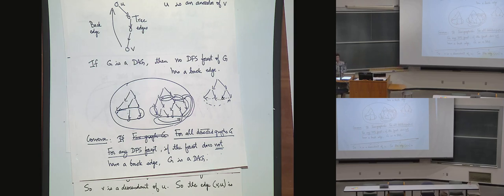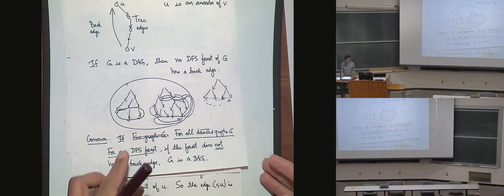This may be a stupid question, but how will a DFS forest ever have a back edge? When you find that your descendant is your ancestor in a cycle, wouldn't you never form that edge in the forest? You wouldn't put the edge in the forest. The back edge is not a forest edge. It's an edge of the graph. So the tree edges don't form a cycle. The tree edges are like the predecessor edges. The back edge is an edge of the graph. Got it? Okay, good.